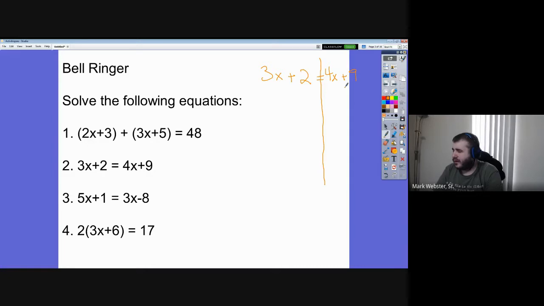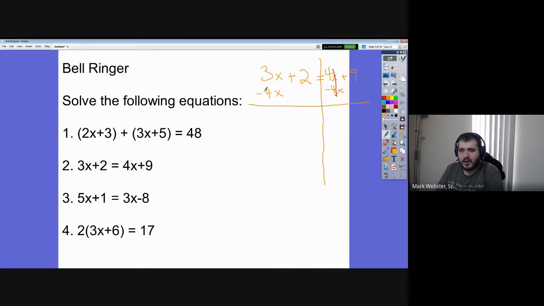Alberto wants it on the left, it seems. So we'll go with what he's saying for now. So let's get x on the left. I want to take the one on the right, and I want to move it over to the other side. It's a positive 4x. So I'm going to subtract 4x from both sides so that it cancels out.